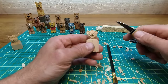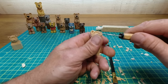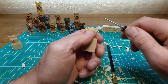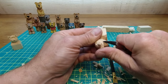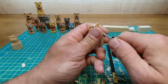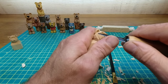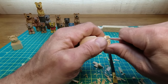Alright. Now, just as a little extra, let's just put our knife on this shelf there, on the edge there. Let's just kind of raise up that temple area, thin it in a little bit. See that? Same on this side. I'm just gonna thin that a little bit. Alright. Maybe a little dip on the top between the eyes. One more cut here.